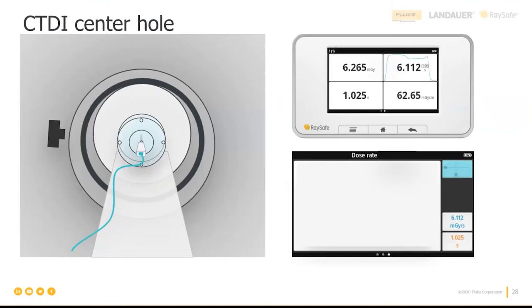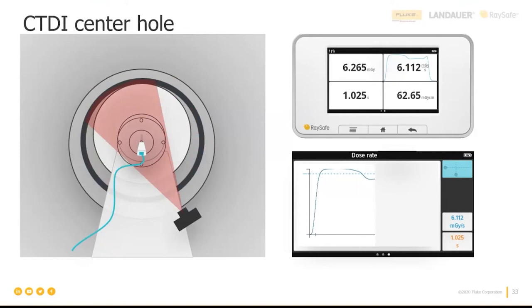Okay, so let's take some measurements then. Here we have, again, an axial scan, CTDI with a body phantom in the ISO center placed on the couch, and with an X2 CT sensor placed in the center hole. So let's make radiation from this time through steps. And after a while, we start to see changes in the waveform. And here we have the complete first measurement out of the five positions. So if the phantom now was hanging there, this waveform would be completely flat. But because it's placed on the couch, we see the impact of the couch on the waveform. Maybe not a big thing, but it's a nice thing to have sometimes and to see what is going on and understand what is happening inside.